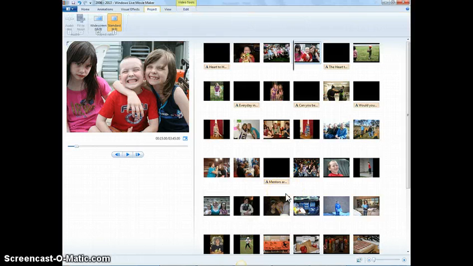Now that my story is beginning to take shape, I want to insert some music and some audio, but Movie Maker only allows you to insert one audio file. So if I want to have a voice speaking over the music, I'm going to need to use another program. This is when we're going to use the audio software program called Audacity.